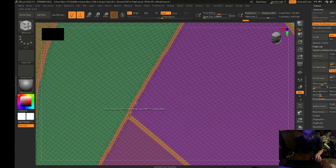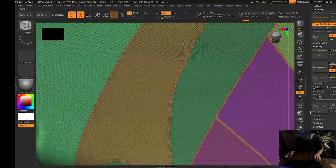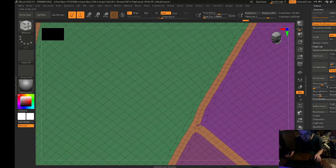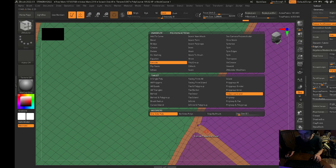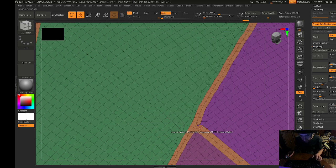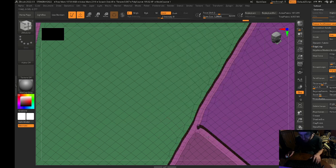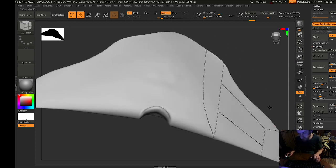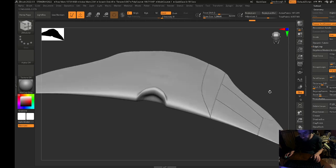Now the polish doesn't look great, it's a little wiggly, so that would be another reason I might end up in Maya. But what I could easily do, just to test all this out and see what it looks like, is extrude this middle polygroup, turn off symmetry, middle polygroup, and extrude it down. And now what I've got is an extruded panel line wherever I wanted it, and that's actually pretty cool.